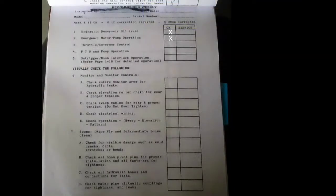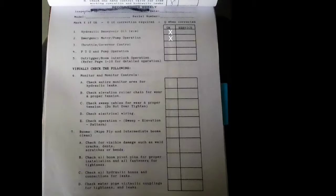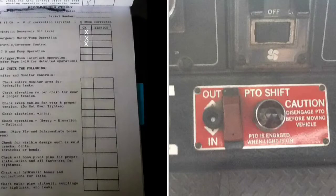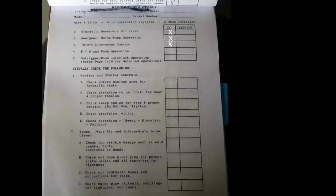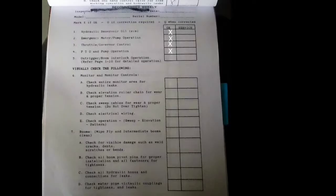Throttle governor control. There is no governor on 15. The throttle back in the back is so that you can raise the pump pressure on the truck if you're operating the stick, or lower the pump pressure on the truck. So everything can be done back in the back if you're operating the stick. PTO and pump operation. What this really is you're just going to shift the PTO into on position, and then you're going to shift the pump into pump operations and put it in gear. Make sure they work.